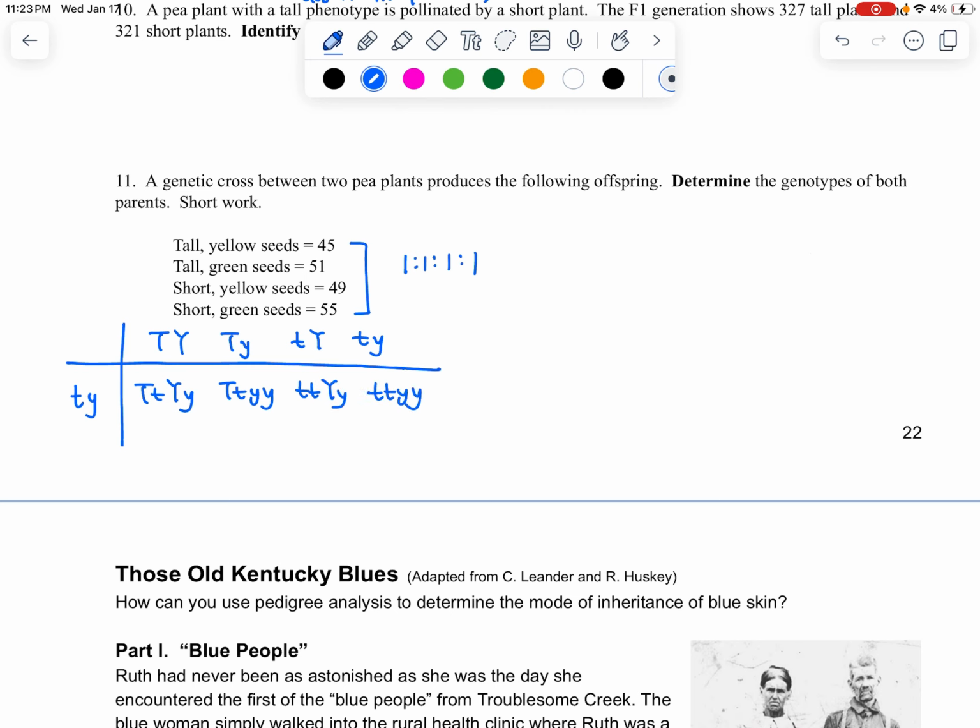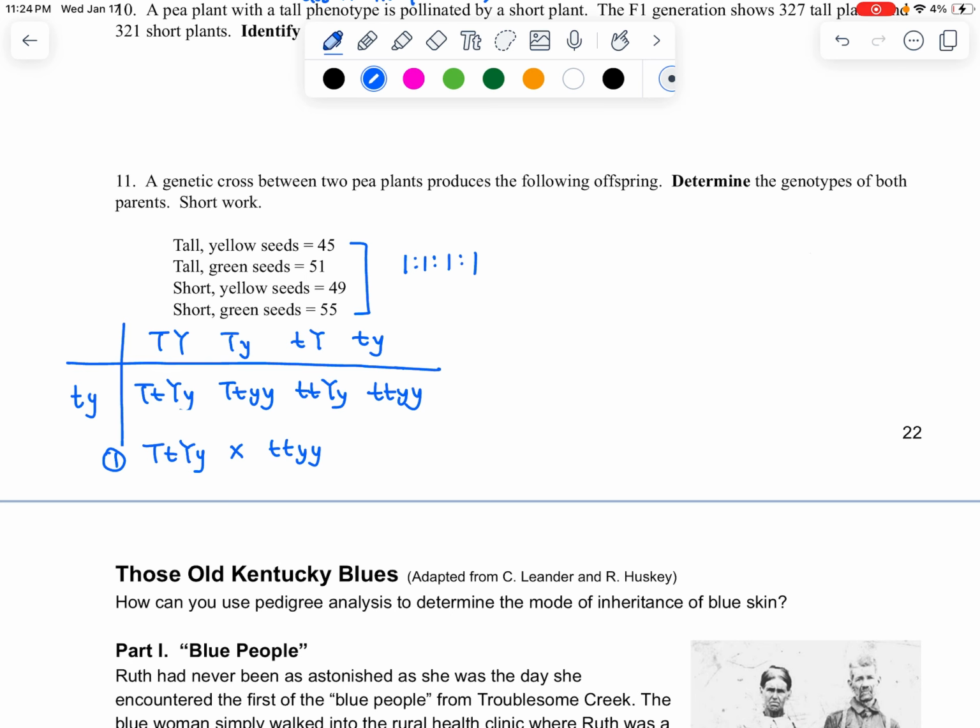then I have a 4x1 Punnett square, each with different phenotypes. So we do see that 1 to 1 to 1 to 1 ratio between all 4 of the phenotype combinations. So this means that the first parent that can produce 4 different types of gamete has to be a double heterozygote. And the second parent, which gives only the little t, little y gamete, that means that parent is a double homozygous recessive. So this is the first parent genotype combination that can produce that offspring phenotype.